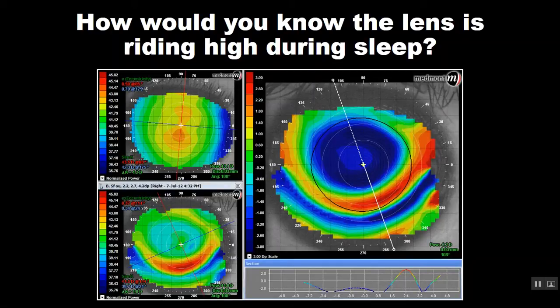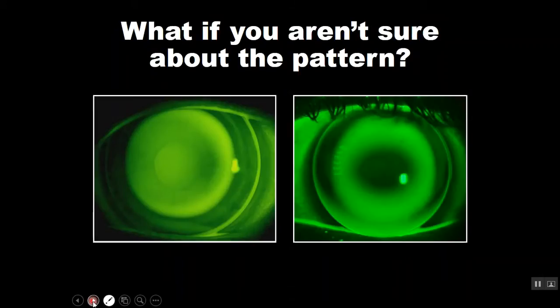Here's a good example where the patient had in the center on the visual axis a 2.2 or about 2.25 diopter refractive change. But that treatment zone is riding very high, and we get this paracentral steepening inside the pupil. So this is why the vision is fading very quickly, because number one, we haven't centered the treatment zone. Number two, we've got this large steepening in the neighborhood of about 3 diopters inside the pupil. So topography is so critical to us, both pre and post-treatment, to help us through the process.